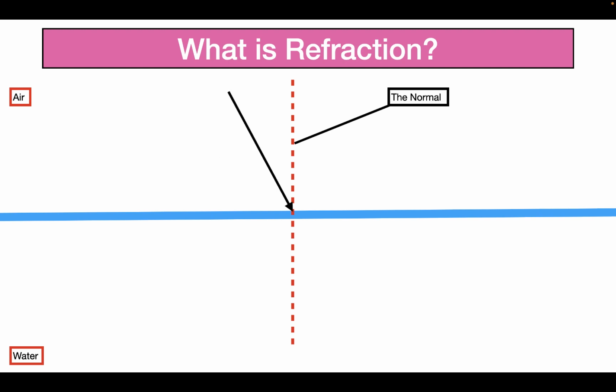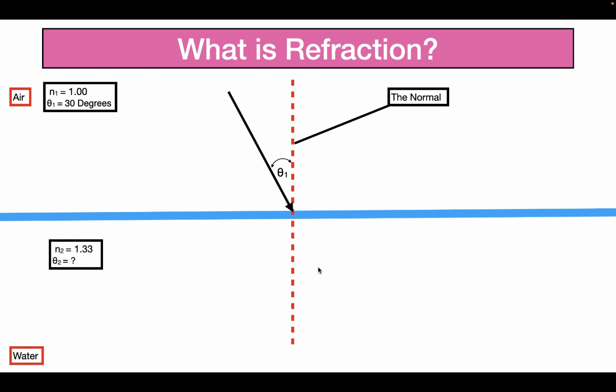So if you were to take a light beam and shine it at this angle, theta 1, with respect to the normal, how much would the light bend when it enters into the water? Well, in order to answer that, we have to know a few things. The first thing we have to know is the index of refraction for air and the angle that the light is entering the water with respect to the normal. And what we see here is that the index of refraction for air we can just assume is around 1, and the angle at which light enters with respect to the normal is 30 degrees.